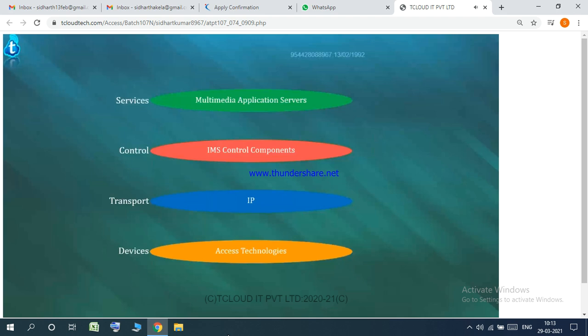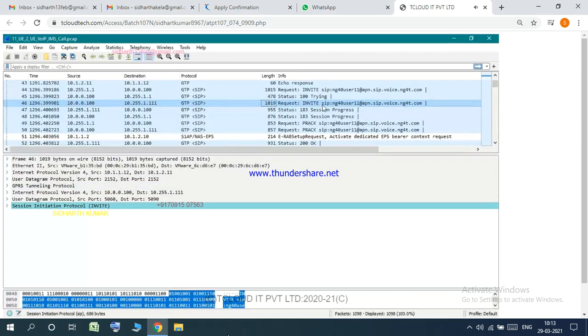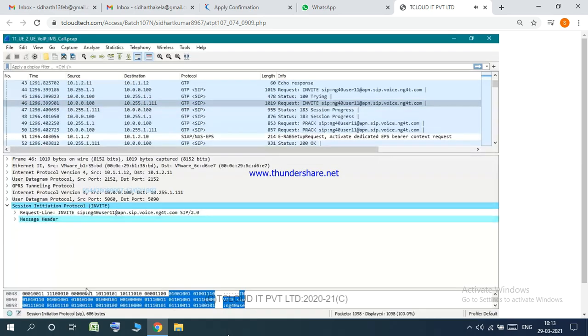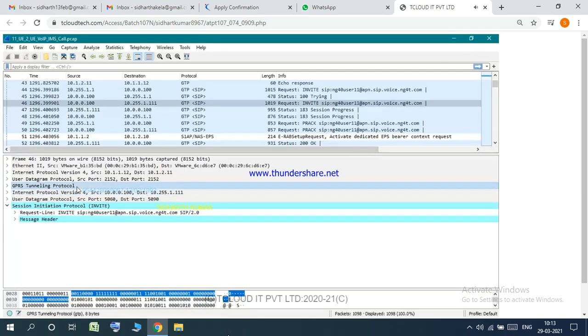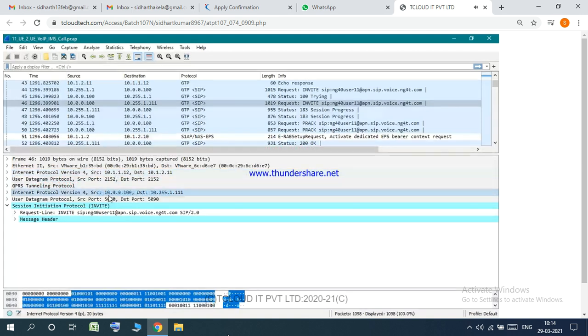So that's the core idea behind it. And yeah, the invite method is being forwarded from PCSCF to the other mobile user. So you can see the invite. All the message header details will be there. UDP, IP, GTPU, UDP, and here source IP address is S gateway, destination IP address is E node B. In the reverse direction, it is arriving at E node B, this IP packet, external IP packet.